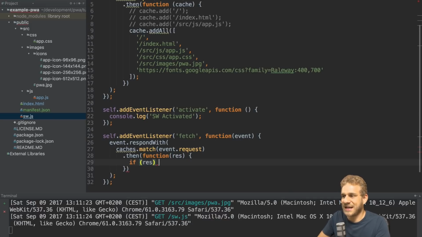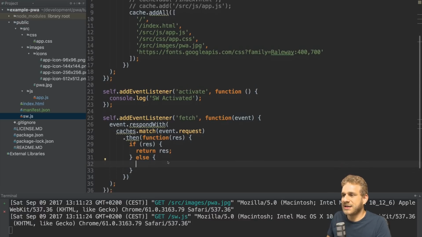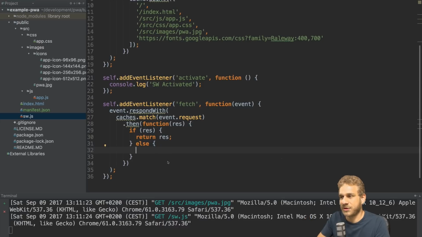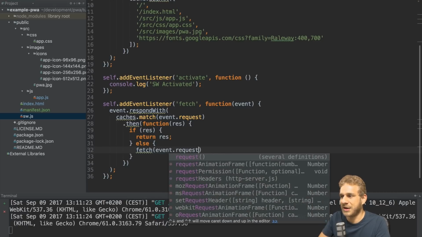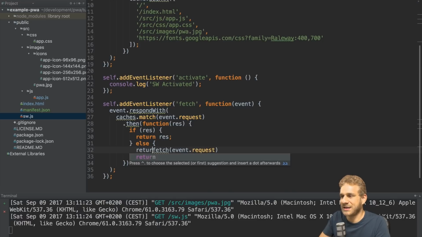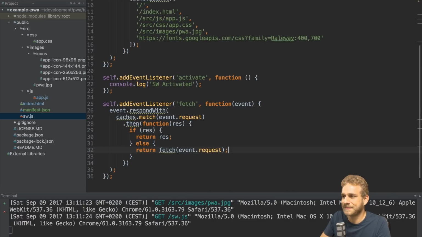If response is set though, we can simply return the response. So we return the response from the cache if we have it in there. Else, we can reach out to the network. So we can then make the fetch with the fetch API. This is supported by all modern browsers, and since we're in a service worker which only runs on modern browsers, we can safely access this. So fetch is now available, and fetch will now make a network request to event.request, for example. And there we can then simply return fetch, which is of course a promise. But we can return a promise or directly the response. Both will work here in caches.match.